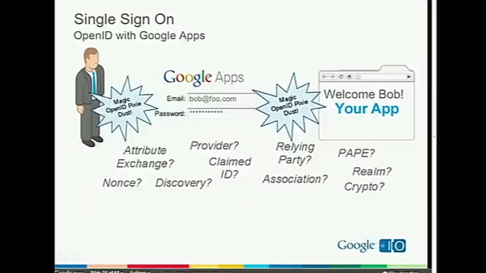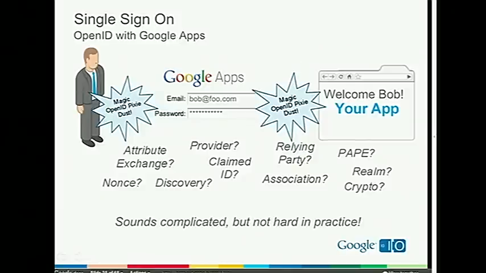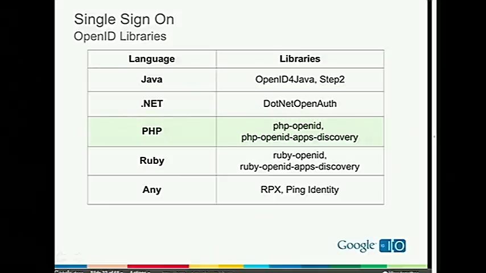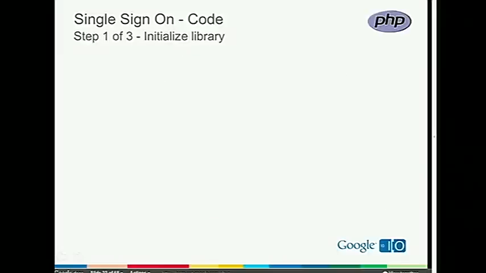And the reason is it's actually quite easy to implement OpenID thanks to a lot of good libraries. Most of these are open source. The code that we're going to look at is for the PHP OpenID library. Sassy Voice is a PHP app. And that library is an open source library developed by JanRain. And we're also using a small add-on library that's available on code.google.com that just makes it easier to work with Google Apps. So we'll actually look at the code.